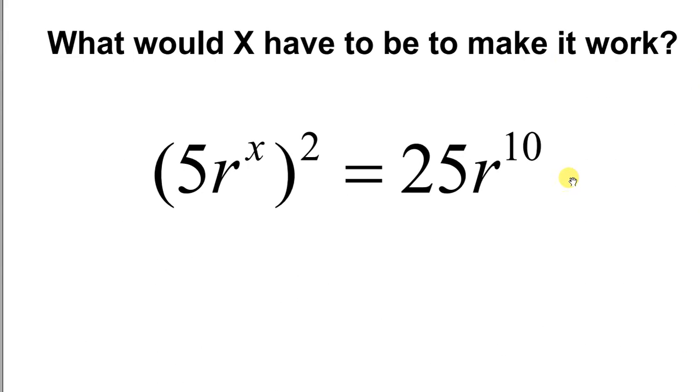How about this one? All right. Where am I? So 5 to the second power is 25. Okay, we've got that. But x something times 2 is 10. Well, this would be 5, right? 5 times 2 is 10. I made it work. If x is 5, this thing works.